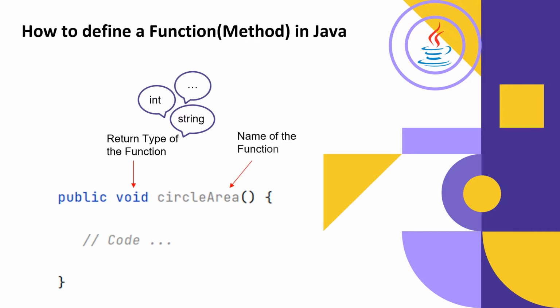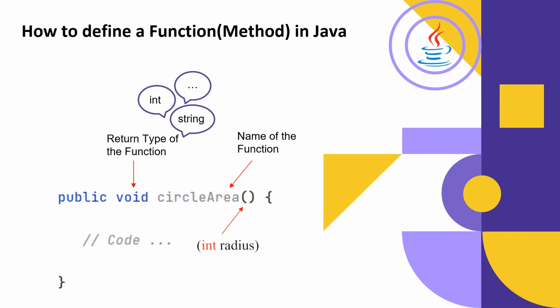Here, we have a name of our method. Remember, we should give our methods a proper descriptive name, like circle area, which describes the task of our function. This name clearly identifies the purpose of this function. Now after the name we have a pair of parentheses, and inside of these parentheses we add the parameters for this function. We can also pass parameters to add values to our function. For example, our circle area method can accept radius parameter to calculate area of this circle. But in this part of our tutorial, we're not going to talk about these parameters.